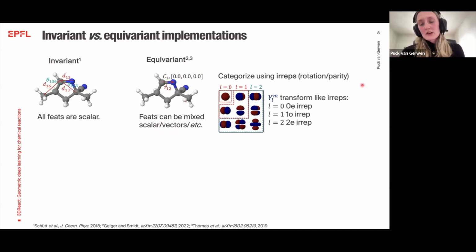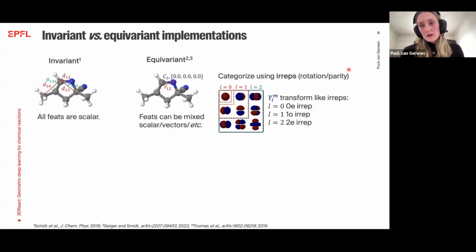And this is done most frequently by, I will be talking about how it's done in this Python package E3NN, which is summarized in reference 2. But this is quite a common way to think about doing it. Basically, you can categorize your different types of tensors, so your scalars, your vectors, and your higher order tensors, according to how they behave under rotation and inversion, which is described by parity.